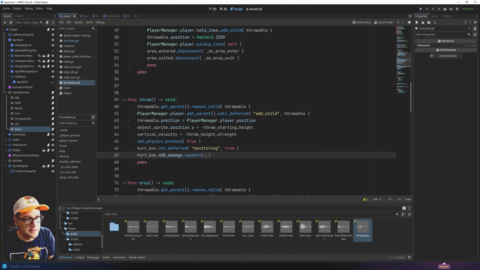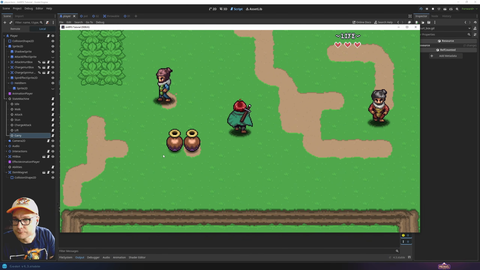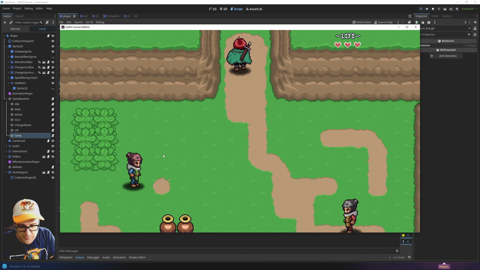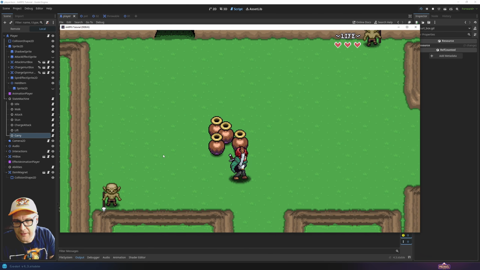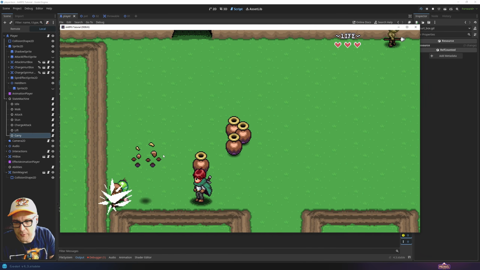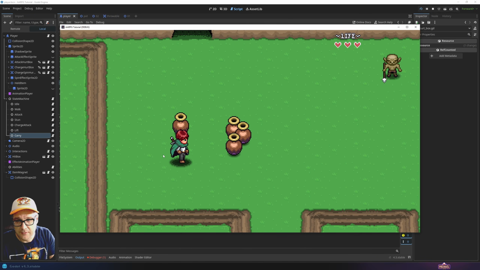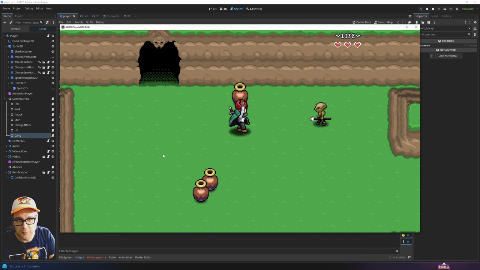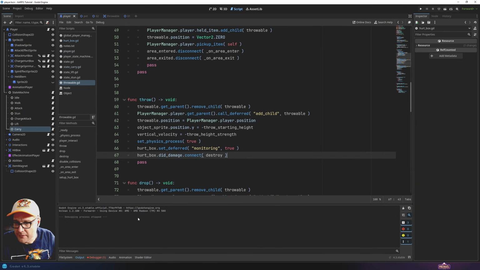And in this case, we can just connect that destroy function we just made. Now, if we run this, then we should be able to throw this at the goblin here and do some damage. And I just picked up 2 at a time. You notice that's kind of weird. And now I'm like forever holding one. But there we go. That did do damage to that goblin and it killed him. Okay. So that's working. We have a little bug here.